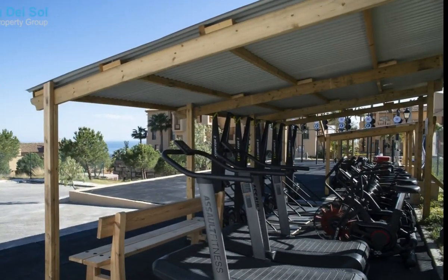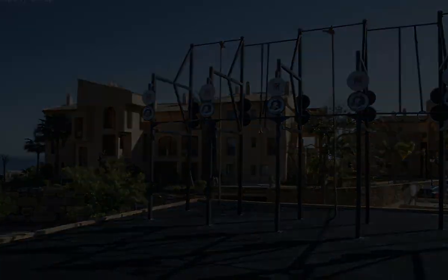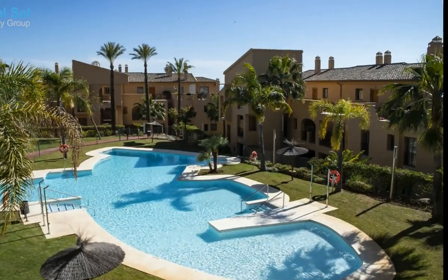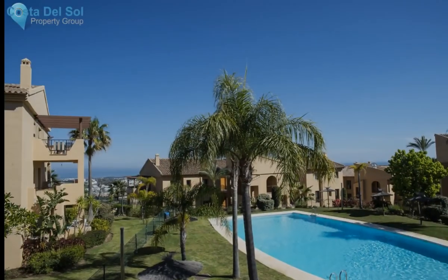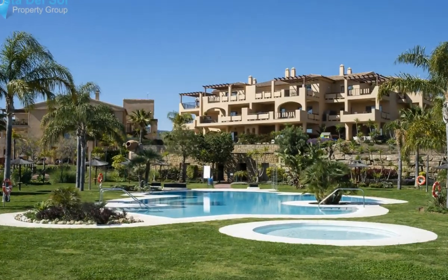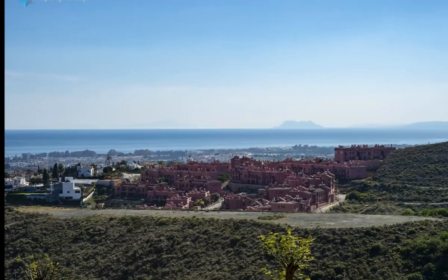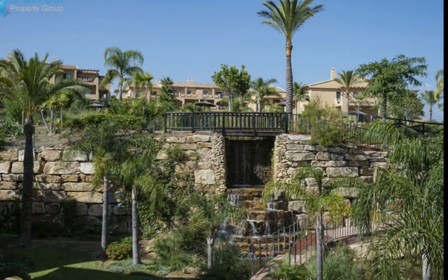Ready-to-move-in apartments with proven rental potential and concierge services with the developer, ideally located in La Autoria, 10 minutes from Puerto Benos. Gated complex with 24-hour security, large living areas with spacious terraces, breathtaking sea and coastal views, air conditioning hot and cold throughout, fully-fitted kitchens with laundry room. Four communal swimming pools, one of them heated, plus two for children, fully-equipped outdoor gym, beautiful Mediterranean-style gardens with fountains, streams and ponds, recreational area with direct access to swimming pool, pool bar in the infinity pool, one garage space and storage room included. Interior design and renovation packages available.